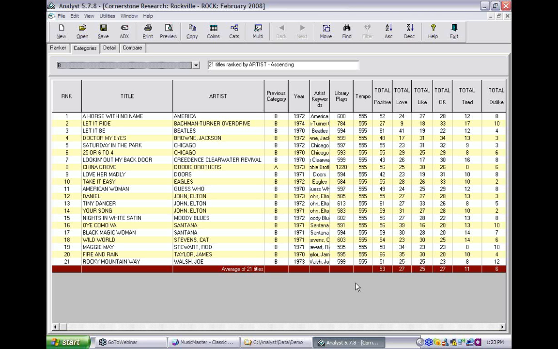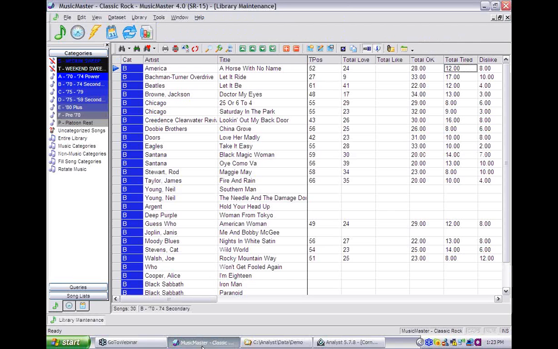Well, I think, Mark, you're certainly correct that, when you have Analyst set up, like Brad just showed you, you can say, okay, these are the total positive numbers. And so now we're going to bring that TPPOS column over here, and now we might start to think about what we can do as far as sorting this list. If we sort this list and decide that a number, say above 70, is the most positive number we have, or whatever range of numbers you happen to have, now you can start to do some very interesting things. First of all, that might help you decide categories. You might decide that something that's more positive goes into a category that spins more often.